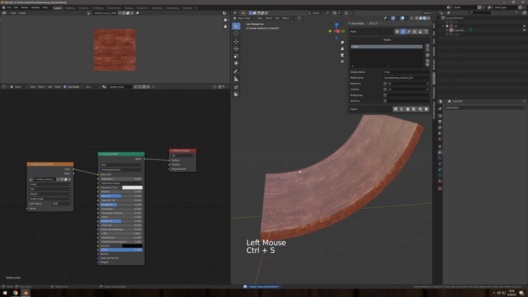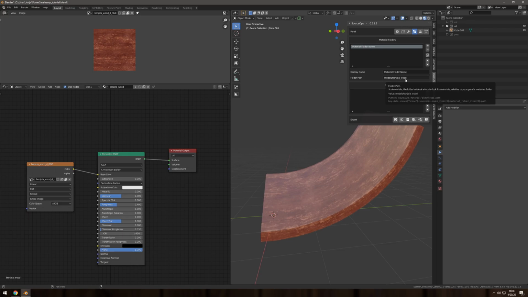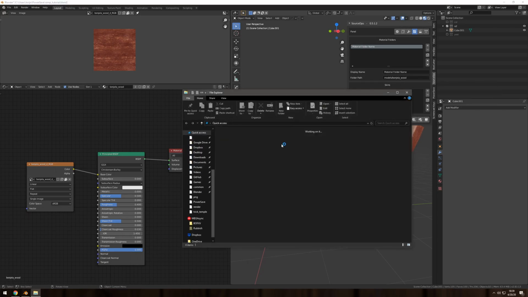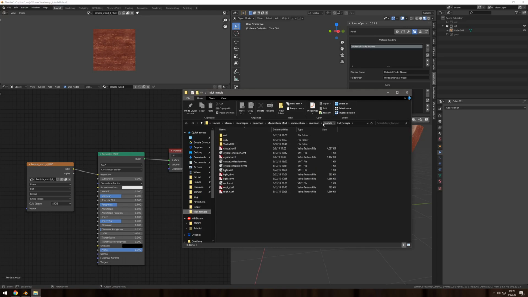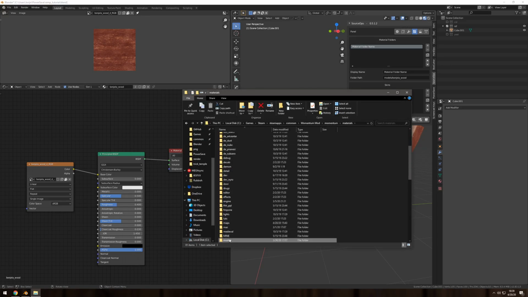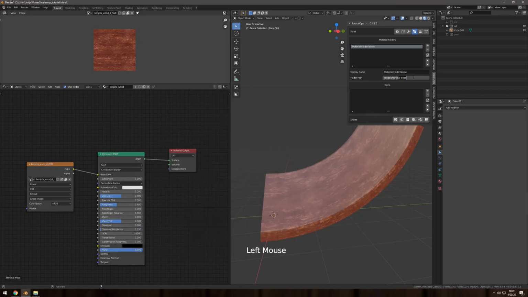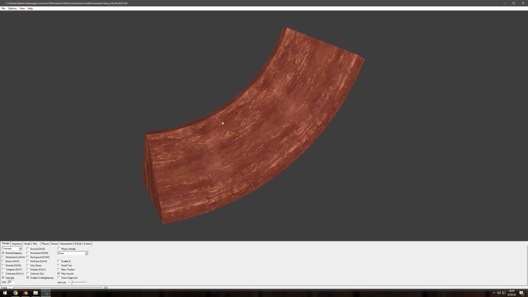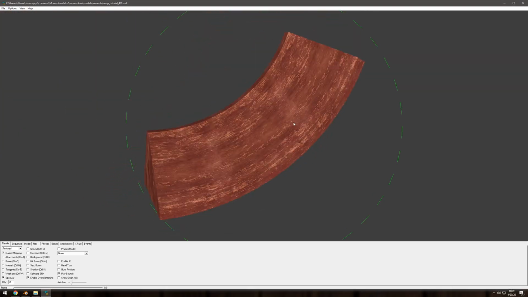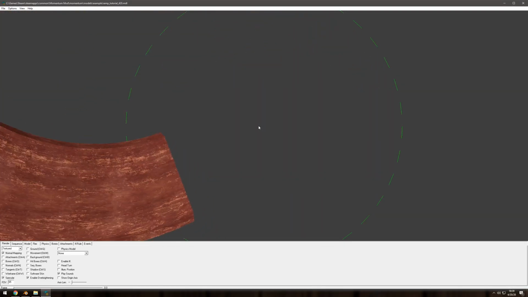Let's see why the material doesn't work. Did I make a typo or something? I'll just take a look in the folder. Materials, models, Bonjela wood. Of course. So the folder name, I got it wrong. It's just Bonjela. So do the QC again and the MDL. Don't need to do the SMD again because the material folders aren't stored in the SMD, but in the QC and in the final compiled MDL. So there you go.